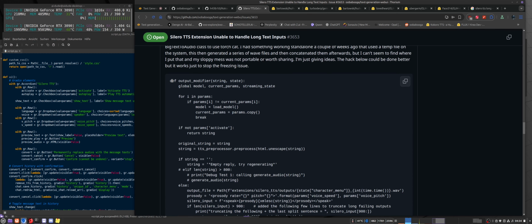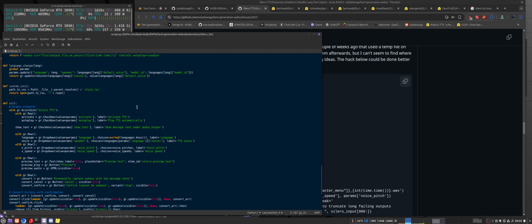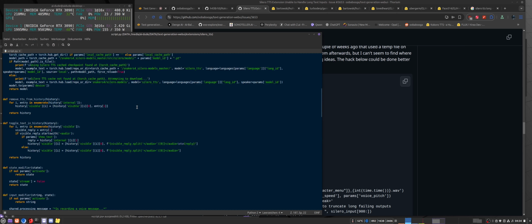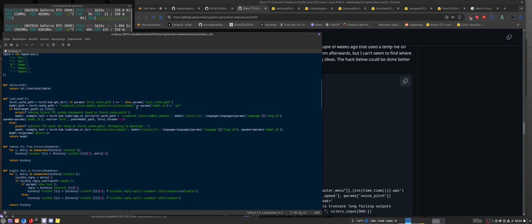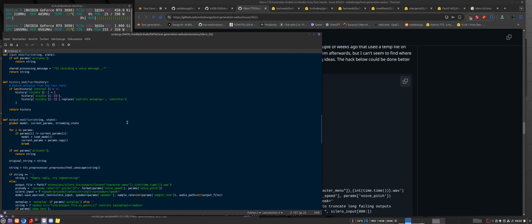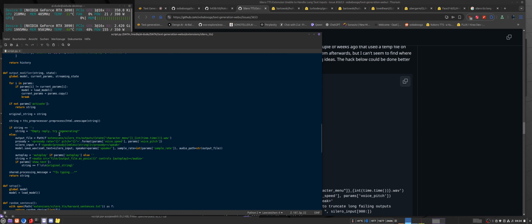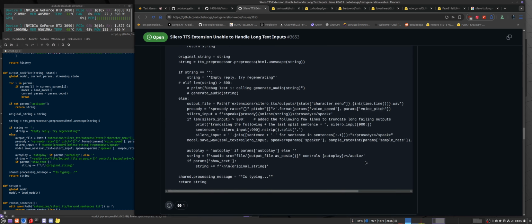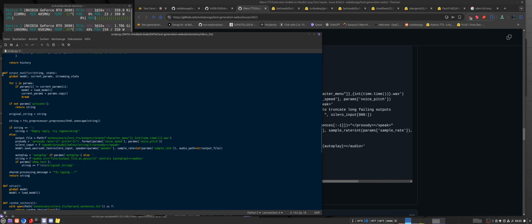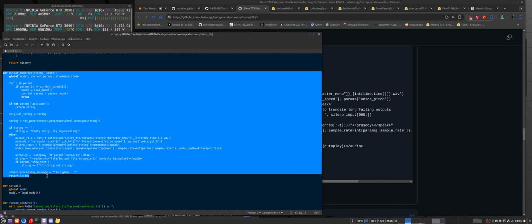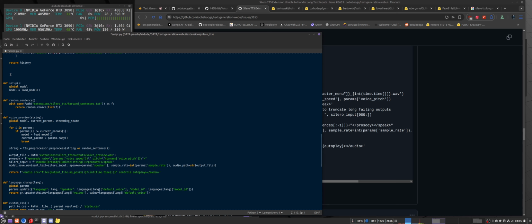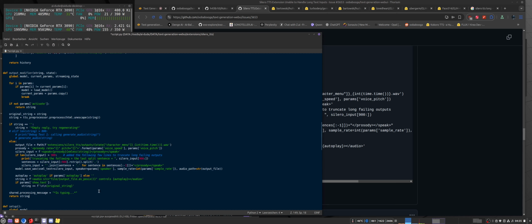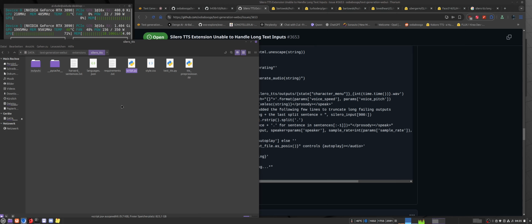So we search for def output_modifier(string, state), and I guess until return string. This one goes out, and we copy this in, and this fixes the problem of crashing.